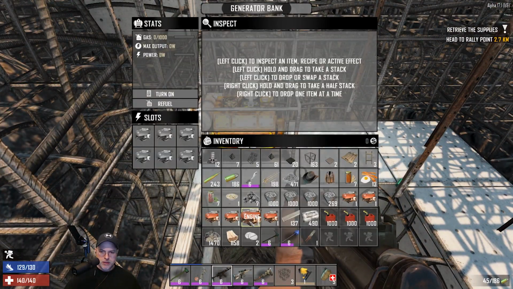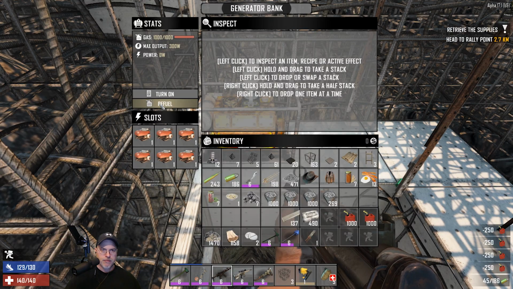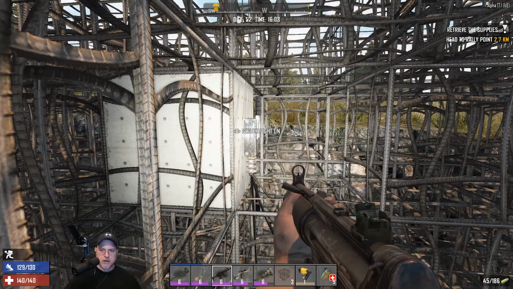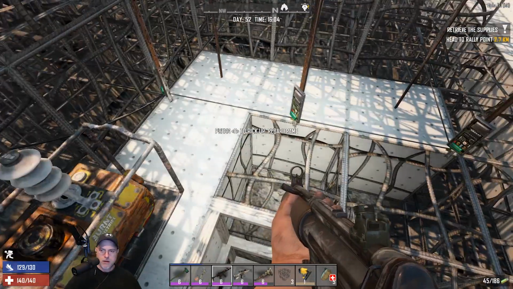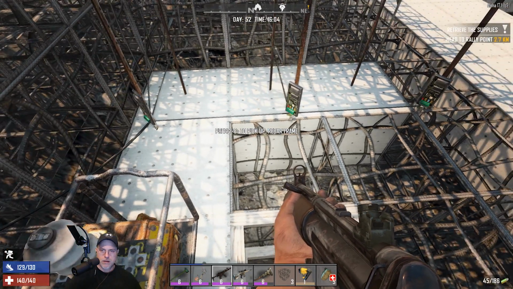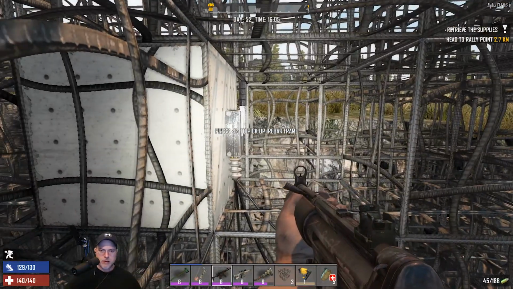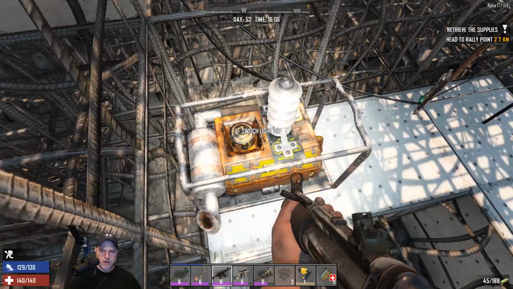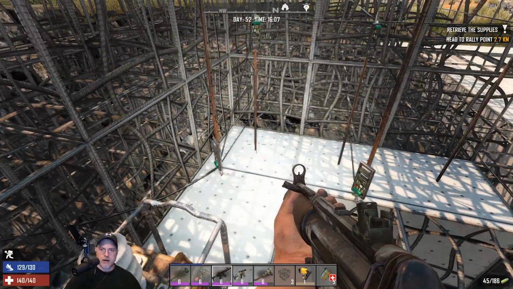All right, so let's put the engines in, and we'll fuel it up. Okay, and let's turn it on. There's not really any way to tell if the fence is on, is there? Oh, wait a minute. I need to actually turn the Jenny on. Okay.